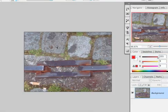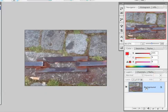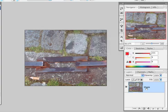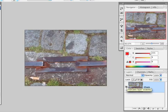Let's explore the essential technique of layer masking. Now, we have this image open, and I want to go ahead and mask it. Currently, if we look at the layer in the Layers palette, it cannot be turned off or on. That's because it's locked as a background layer, indicating it's the bottom of the image. If I double-click on this layer, I can go ahead and rename it, in this case, Chain, and notice that it is now a layer that can be floated, that is, turned off and on with a transparency grid. So that works very well.